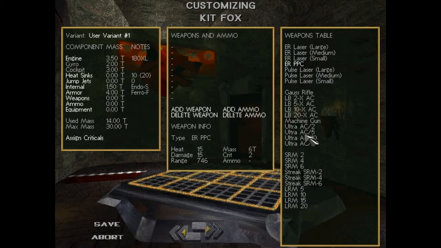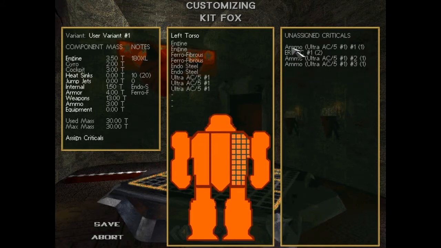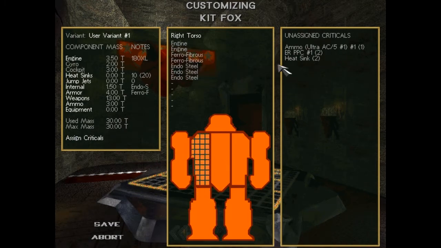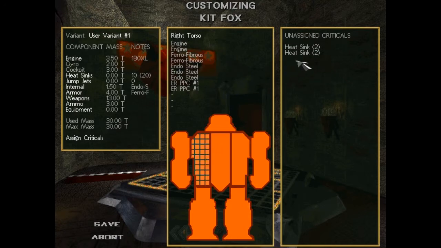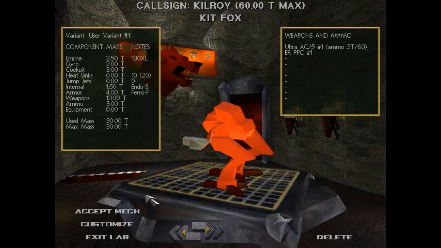What do we want? Autocannons are fun, so I'm gonna go with AC5 and a PPC, with 2 extra tons of ammo for the AC5. I hate being cheap like this, but I'll be dead instantly if I don't do this. I'm gonna put the weapons on the torso rather than on the arms. I'll save it. Nope, it didn't take that. Save that, and let's rock and roll.